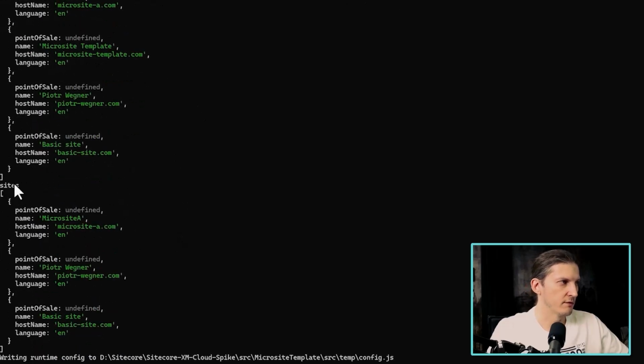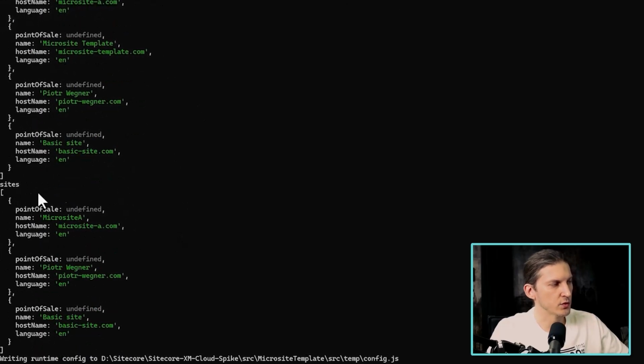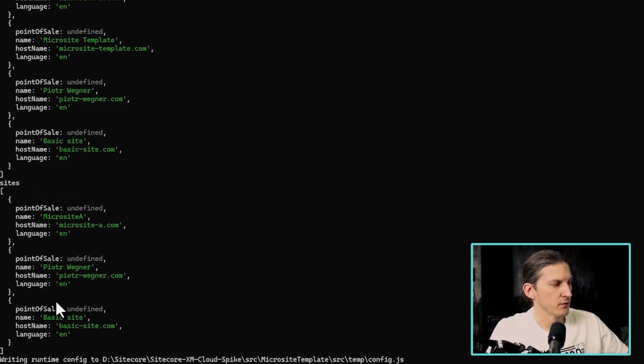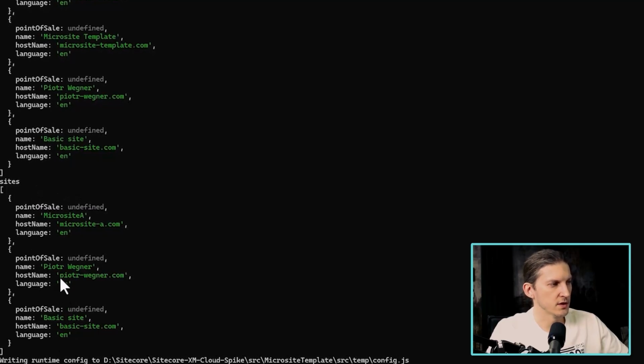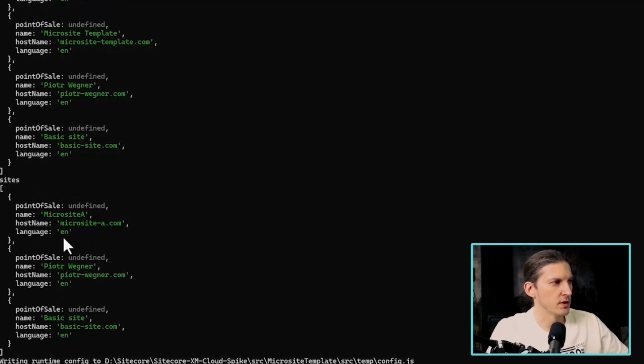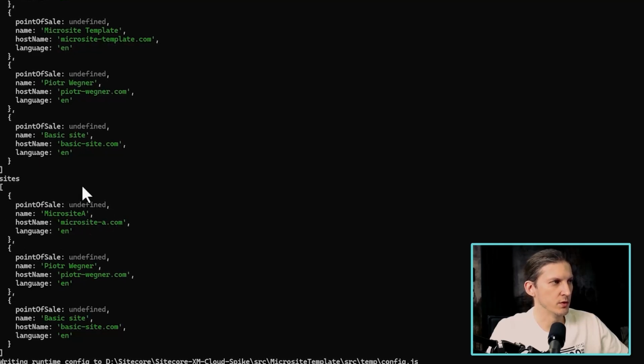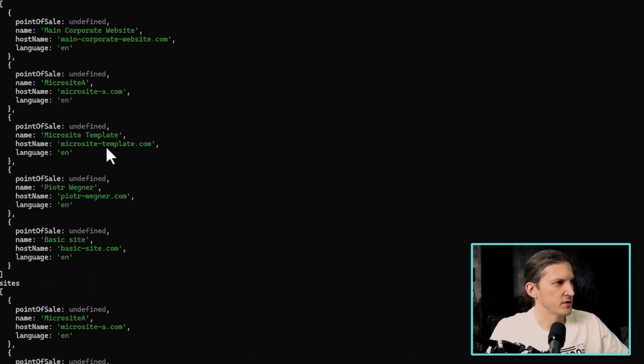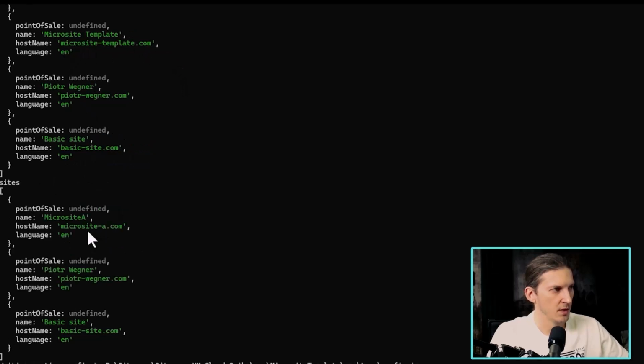Now we have the filtered list of sites that we want to support in this specific project. And of course we have these two sites that I mentioned, but this is the one that we really wanted. We didn't want to have the microsite template and we didn't want to have the main corporate website. By filtering these sites, we are telling Sitecore that we want to only resolve and support microsite A, and all the sites that we are returning.